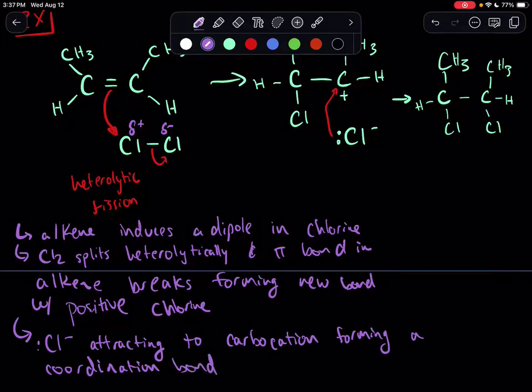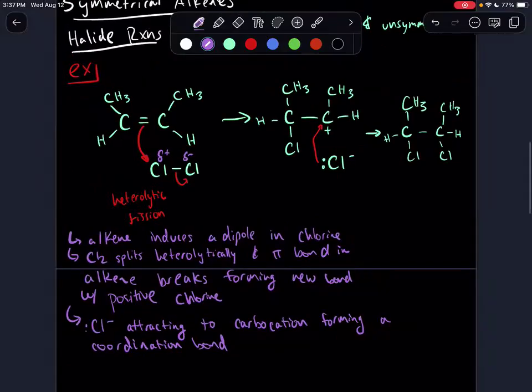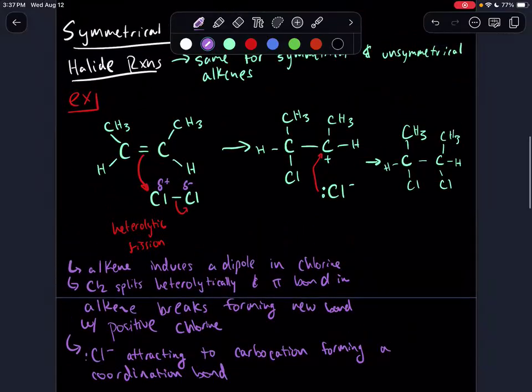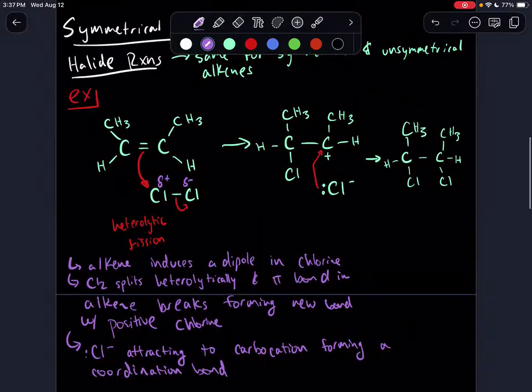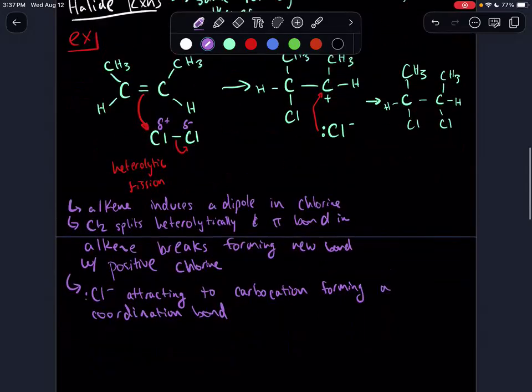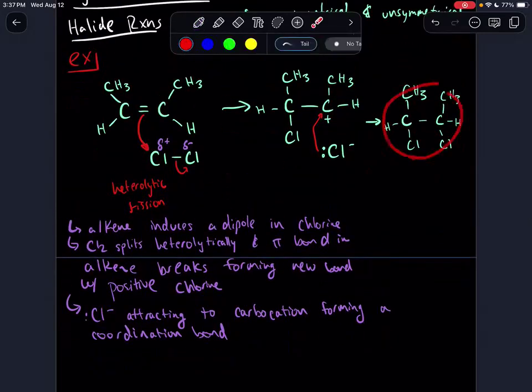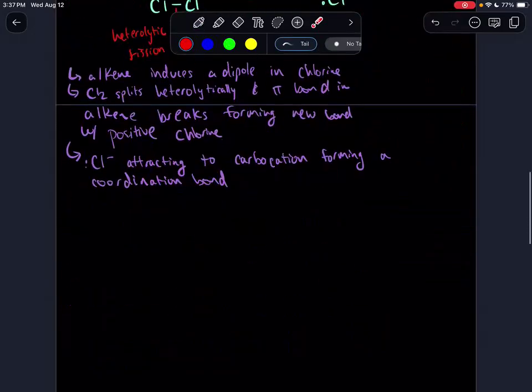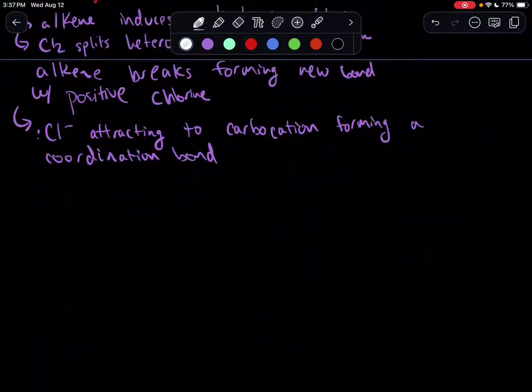So that's our simple addition reaction between an alkene, whether symmetrical or asymmetrical, and a halide. So we can just see it ends up with the chlorine on either side, just like we already learned back in the SL version of this video. Now, as we move to hydrogen halides, this will be different than our unsymmetrical ones. So we're staying with symmetrical here.